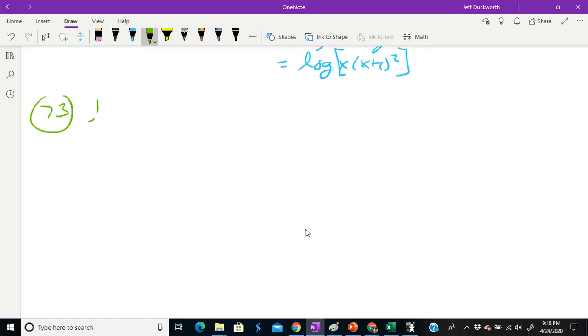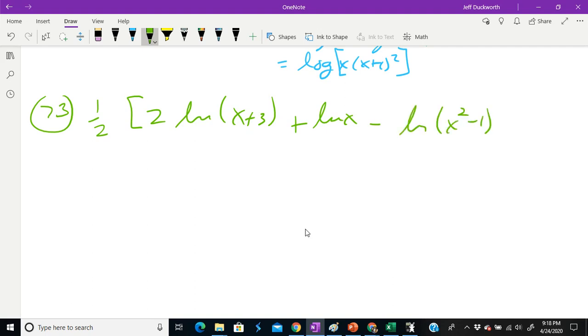All right, so we have 1/2 times a big mess of stuff. That looks like it's all of it. So a whole bunch of stuff there. Inside the brackets here, I've got 3 different logarithms. Only 2 of them can I combine right now. What I can do with the first one is move the 2 up. So let's leave this 1/2 out. And this one is ln of (x plus 3) quantity squared.